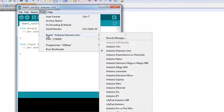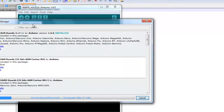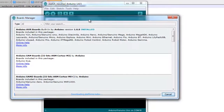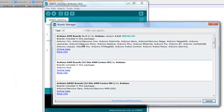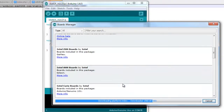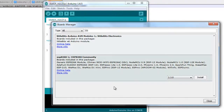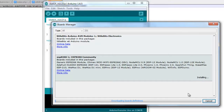Now, go to Tools, Boards, then Boards Manager. Okay, it is downloading the platform index. Search for ESP8266. Yep, this one. Select it. Now click on Install. This is again going to take some time depending upon your internet speed. So wait for completion of the download and we'll continue further.